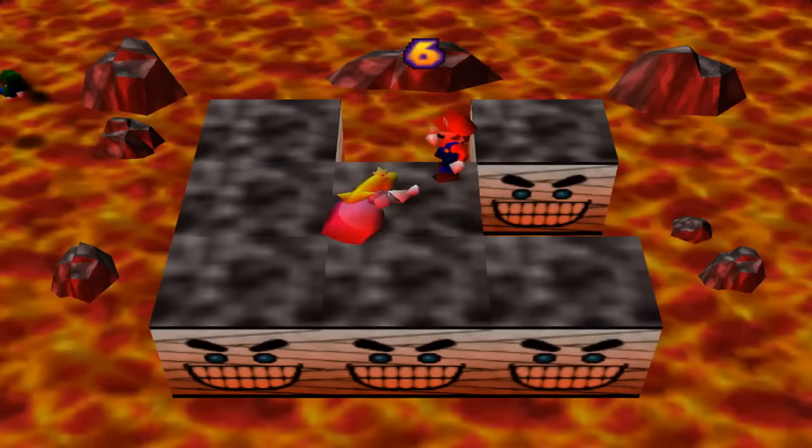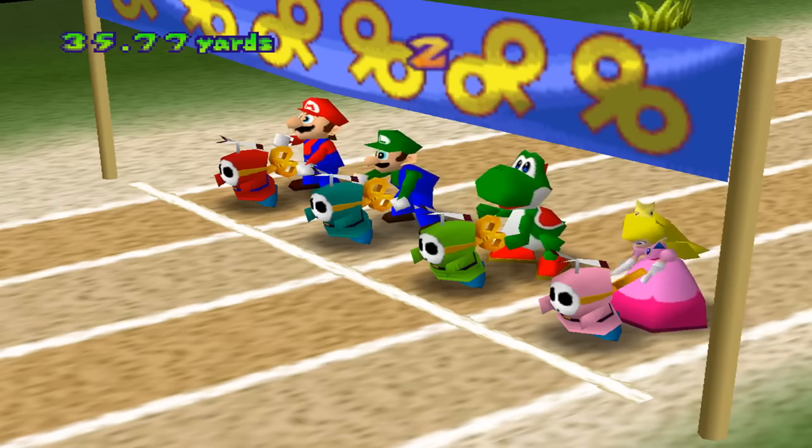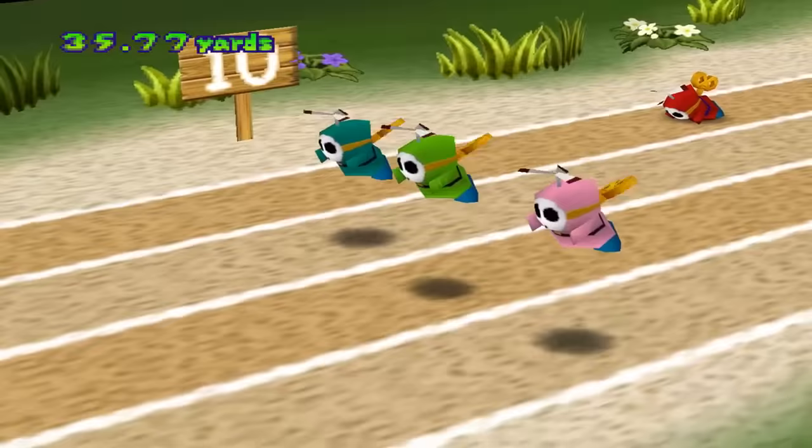Mecha-Marathon. See how far your mecha fly guy will fly. Whoever flies farthest wins. Press the A and B buttons at the same time to wind your mecha fly guy. If you press one of the two buttons even a split second before the other, then your input won't count. You've got to make sure both buttons are pressed together in perfect mashing harmony.